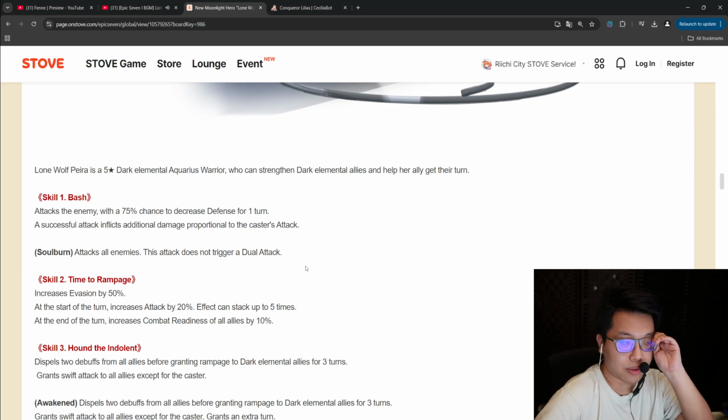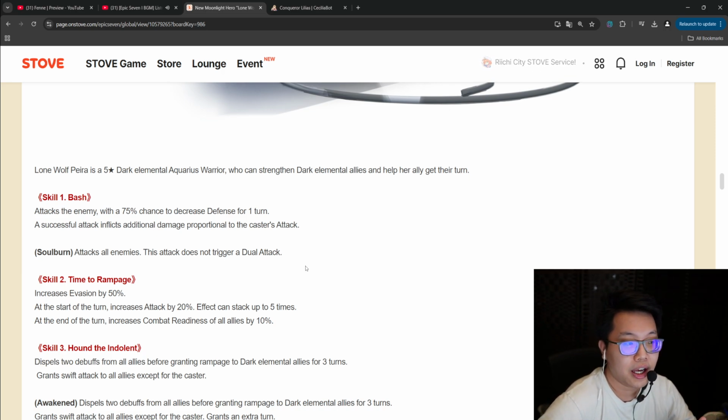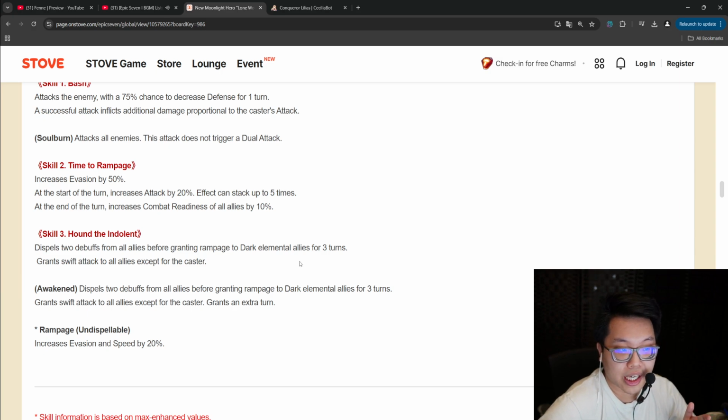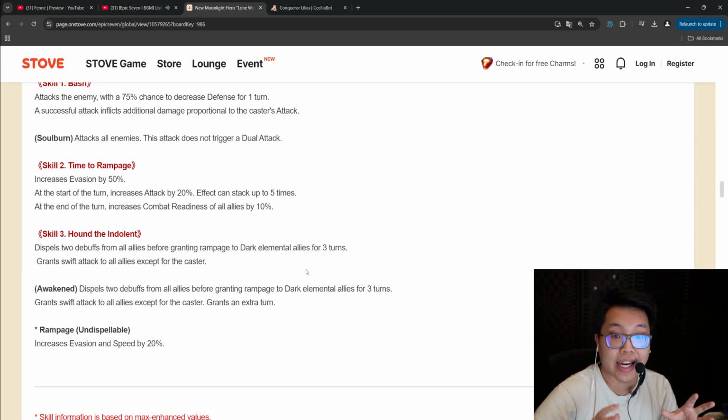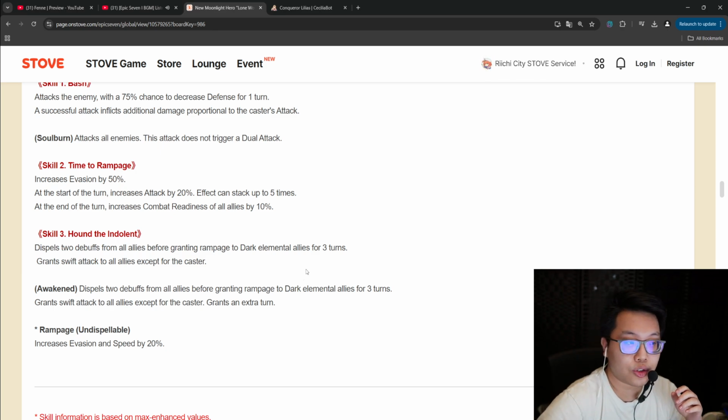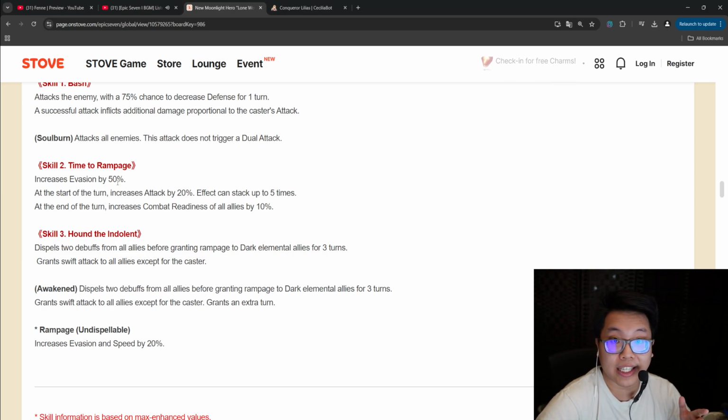The evasion maybe will allow her to survive against some of the more powerful characters in the game. It is worth mentioning, though, that although she does have evasion herself, it's an evasion increase that isn't a buff, which I think is a very important distinction, though it is sealable, or would be sealable, given that it is a passive.